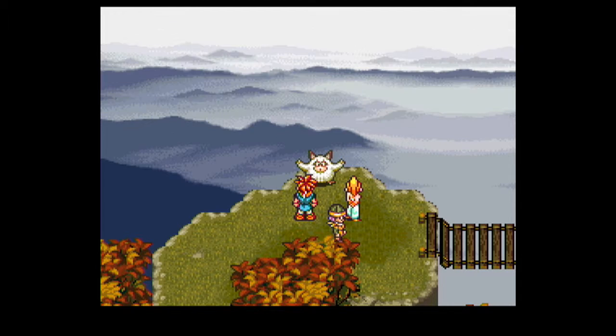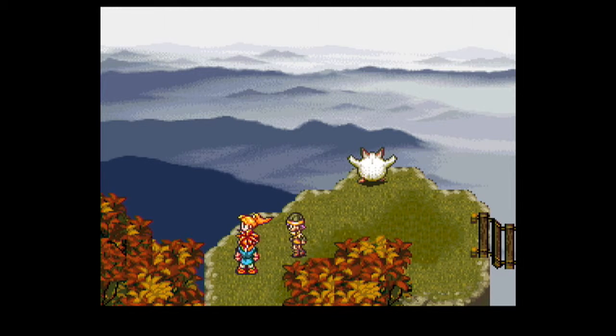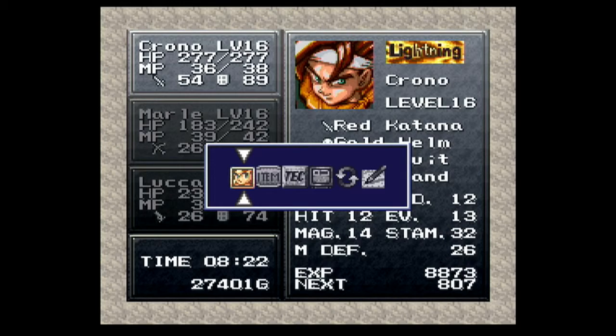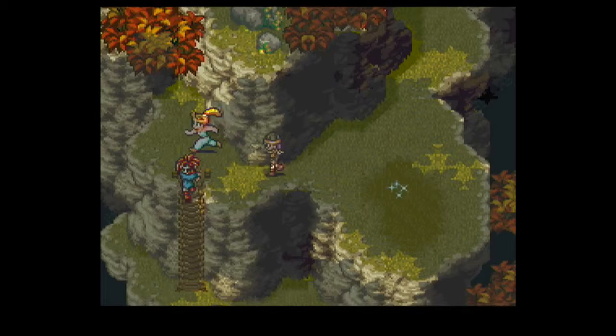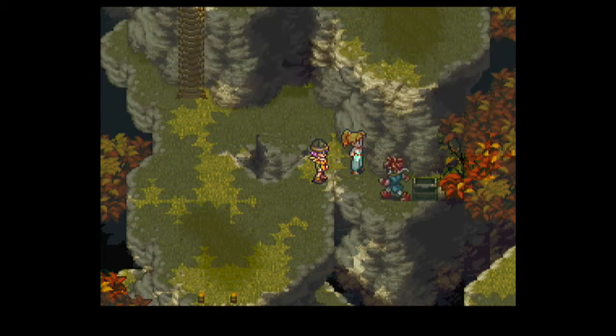Here, take this. And a magic tab. I'm actually tempted to use both magic tabs on Marl, but I think that might be a bad idea. Okay, I'm not that bad. How many shelters do I have? Let's go ahead and use one. Just to be absolutely sure. Because honestly, I think Luca's a little low because of how often she was using Flame Toss.